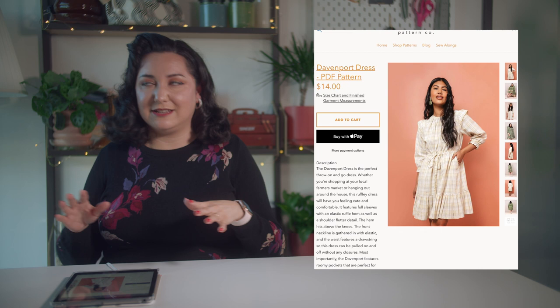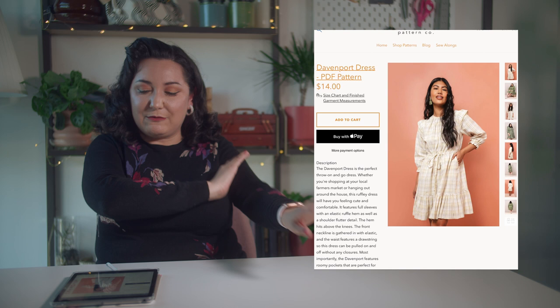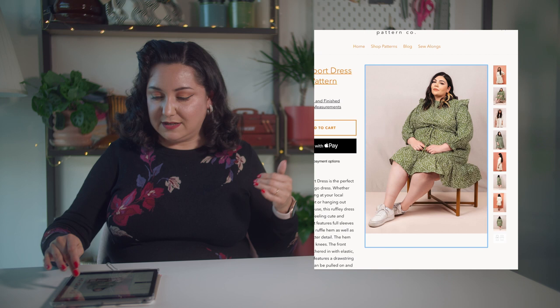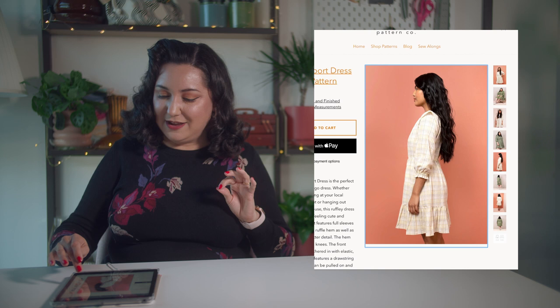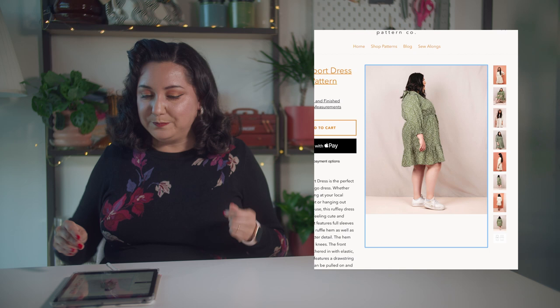The first pattern we're going to check out is the Davenport dress, which is gorgeous. It definitely has a vintage feeling but at the same time could still be something you can wear out for cocktails. It has a nice little cap sleeve with a long sleeve, and there's a little bit of elastic at the wrist as well as a drawstring around the waist, which I imagine makes it extremely comfortable. Definitely very seasonal in terms of spring and summer with this above-the-knee look. I like that multiple size ranges are represented in their models, and you can see it's perfect for throwing on comfy shoes to go to the farmer's market or going out for drinks with a really nice shoe.